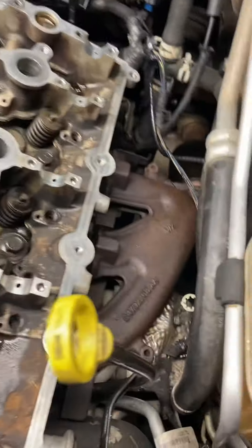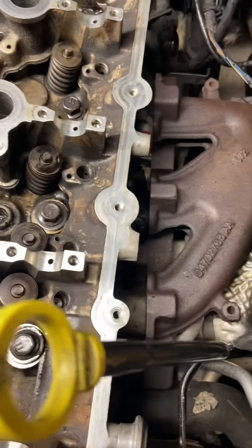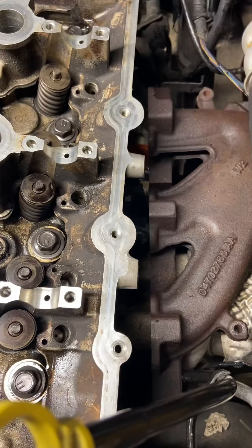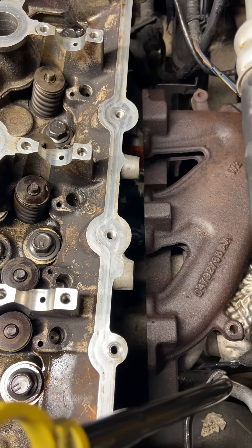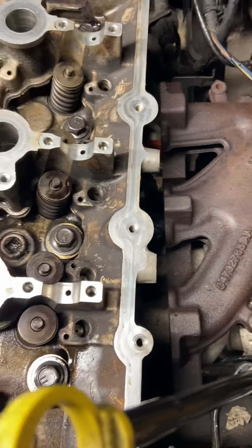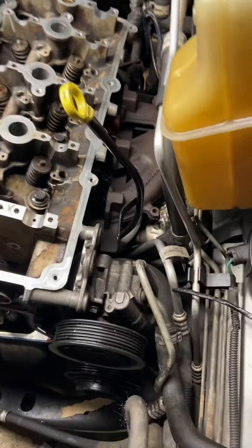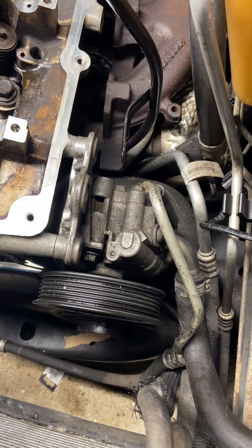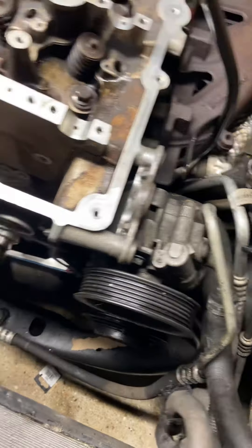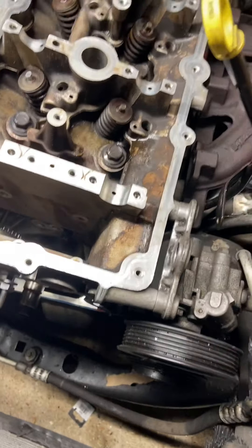We want a tacky substance that's going to protect our parts when we fire up for the first time. Next we'll get the exhaust manifolds on, which is very challenging because you have to feel it and get a gasket in between and hold it there while you screw it up to the heads — one on each side. Once that's done we can bolt the power steering pump back to the head and tackle our timing components. There might be one or two other things I'm missing.